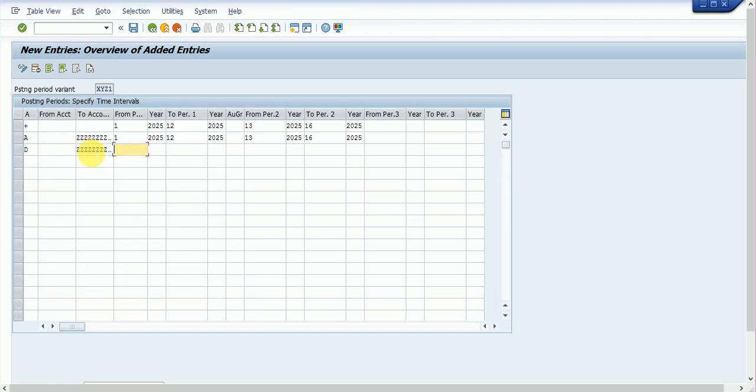Same masking for D also. D we use for customer. If we created any GLs for specific reasons, for customers, vendors, or other GLs, accordingly we can define it, without masking also.